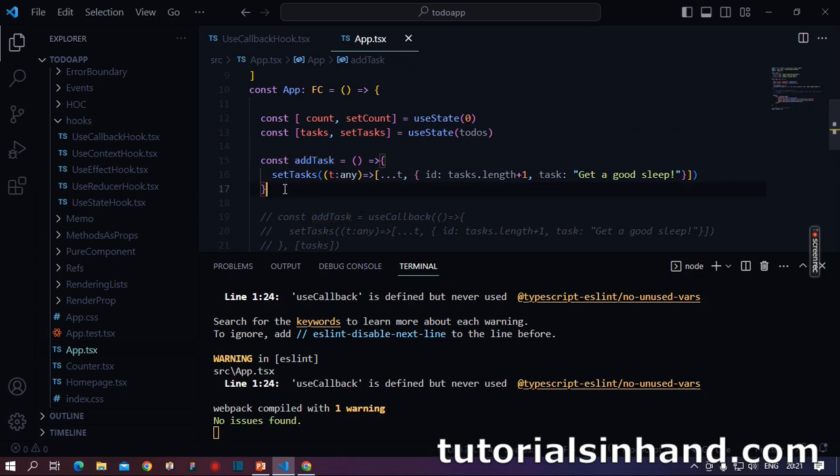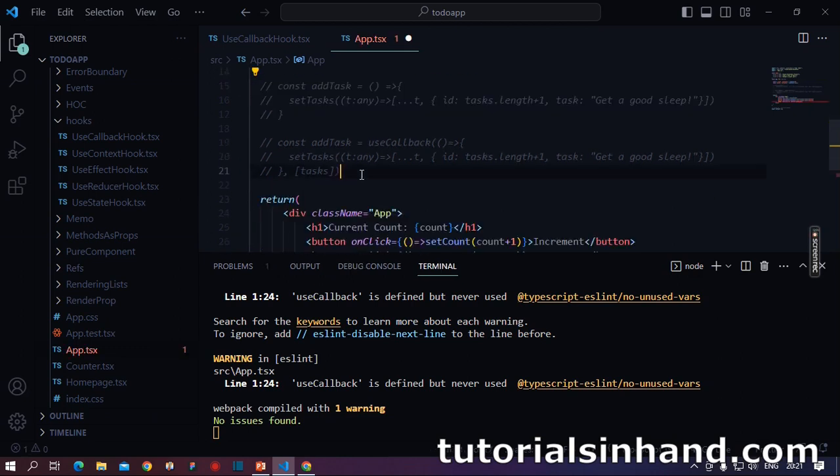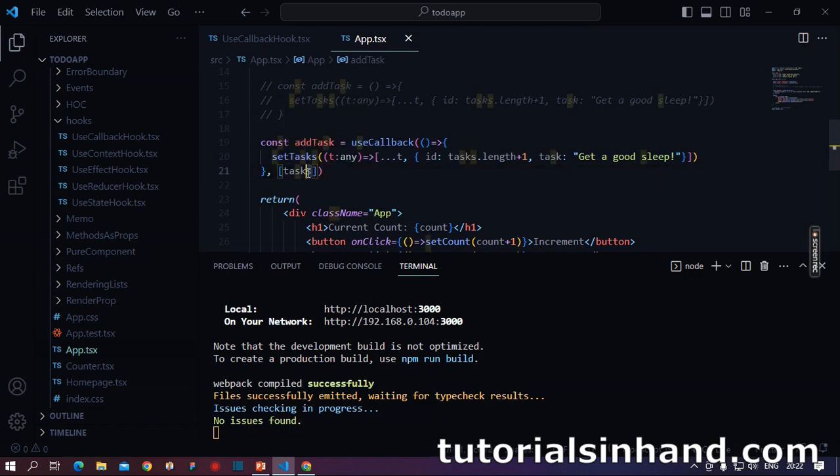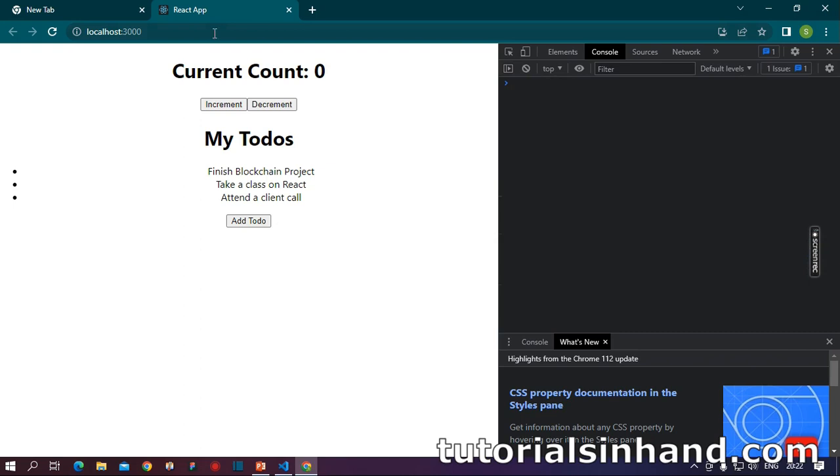So how can we avoid this condition? We will wrap this addTask method within a useCallback hook. What it will do is, until and unless this tasks value changes, it will not recreate another function in memory. Okay, now let's see. See, I am clicking on increment and decrement now, but the child component is not re-rendering because we are passing the same props now. The referential integrity problem which was previously there due to recreation of that function is now gone. Now, if I click add todo, you will see our child component re-renders.